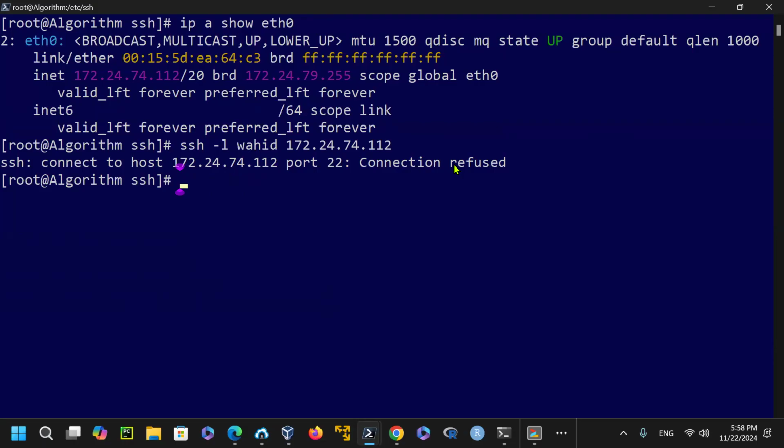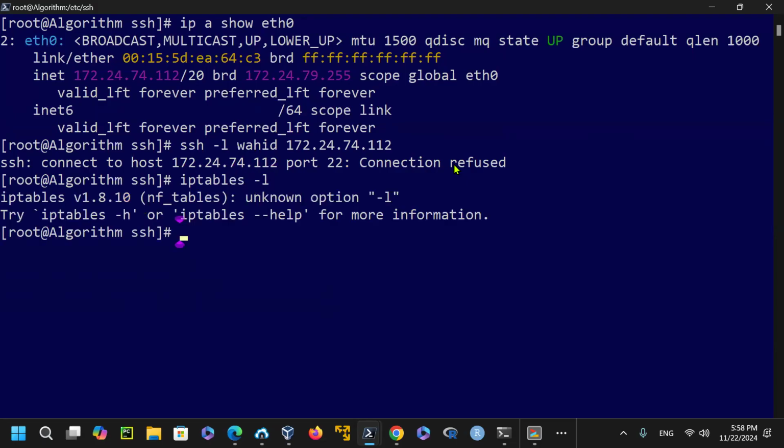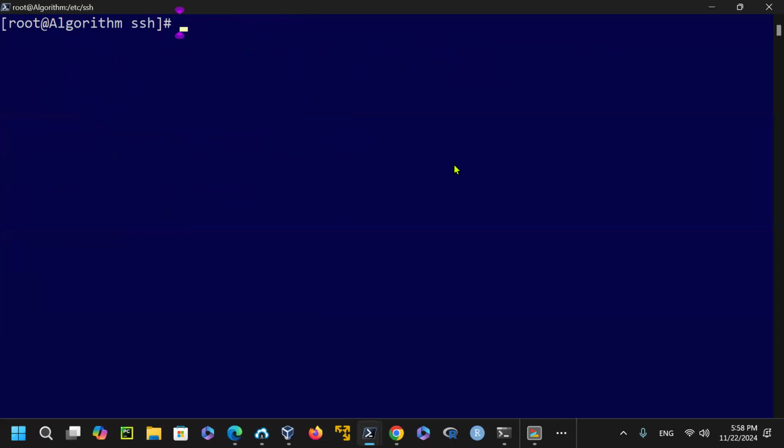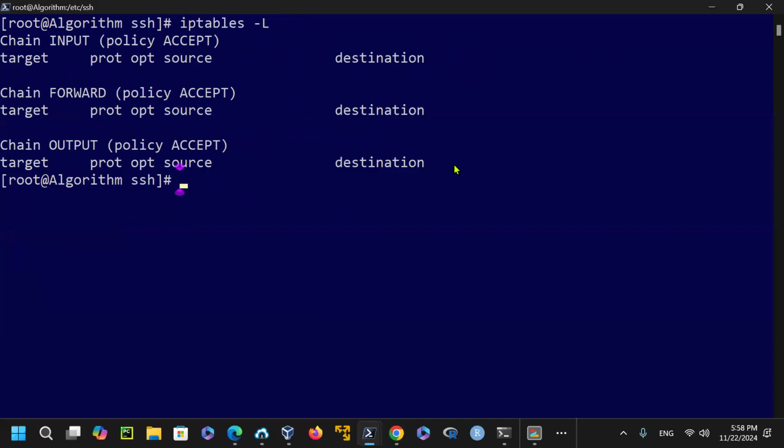So let's go iptables -L. You can see that it's not even installed. Sorry, iptables uppercase -L, and it is up and running.